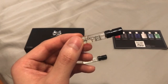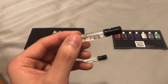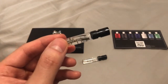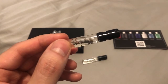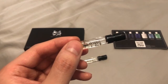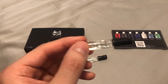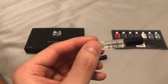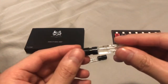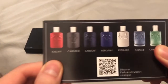My favorite part of Layton is the dry down. That vanilla dry down is the selling point of this fragrance for me. If I need a date night fragrance and I want something that's super cuddly approved, Netflix and chill approved, I get Layton — that dry down is so cozy. You could spray this on and go to sleep and wake up with a smile on your face because that dry down is heavenly. My least favorite part is the opening — there's so many things going on: mint, apple, woods. But let it dry down and you're set. Performance-wise you're definitely going to get eight to ten hours and two to three hours of projection.